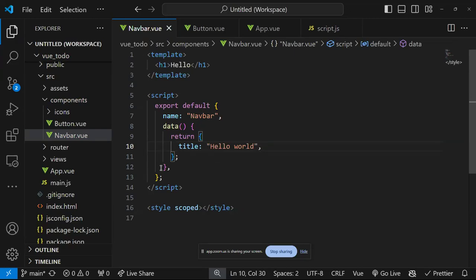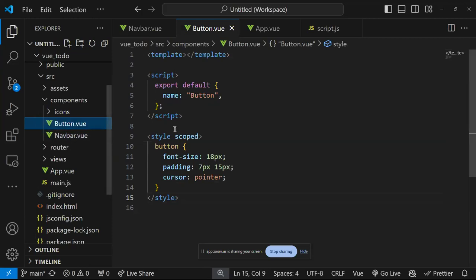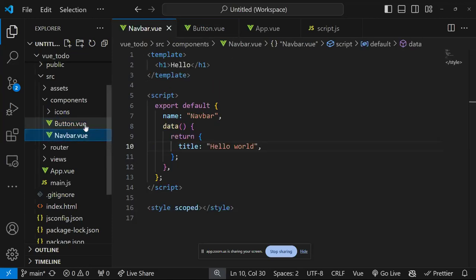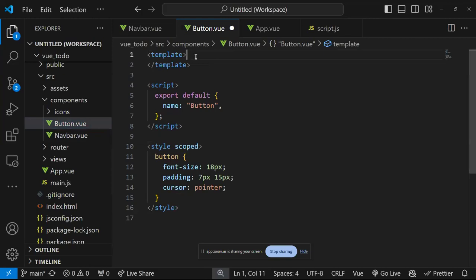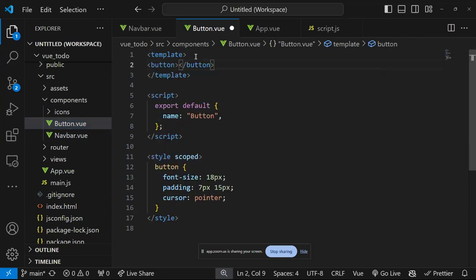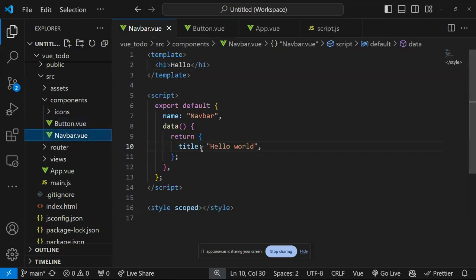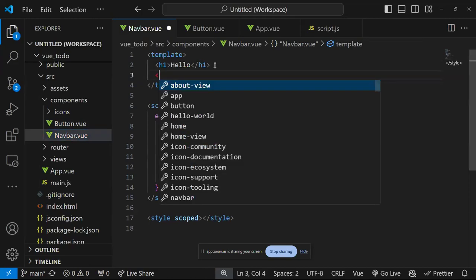If I want to use this inside this place, remember this is a child to that one. Remember, button is supposed to be a child to navbar. Now if I want to create my button component, I just come back here and create a simple button by using the button tag, and I will say something like click me. Now I don't want to use this click me as a text from this place. I want to pass a text from my navbar. Now I can do something like title equal to this. Now, when I'm embedding this button over here, see something new.